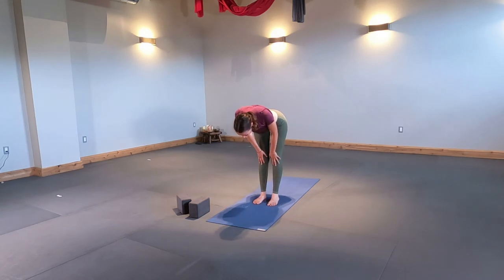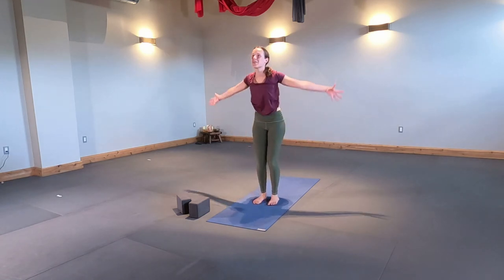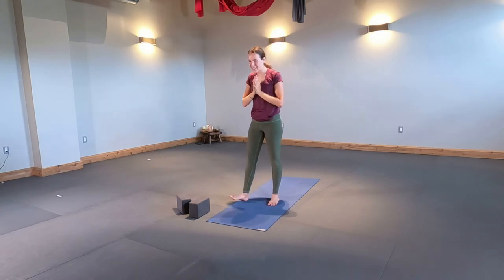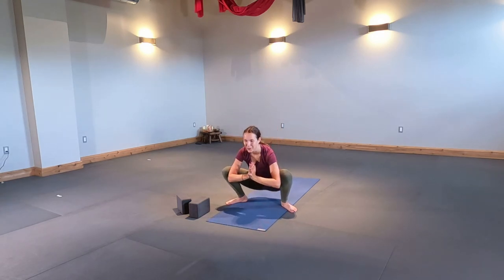Halfway lift, reach your crown forward. Exhale to release. Inhale, extend and mountain, reach for the sky. Exhale, palms touch and lower to your heart. Step your feet mat width apart, toes out, heels in. Stand up tall on the inhale. Exhale, sink low to your malasana, your yogi squat.